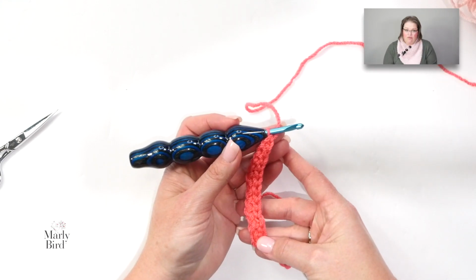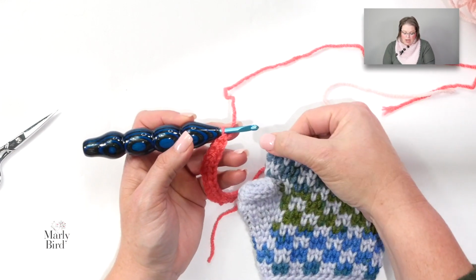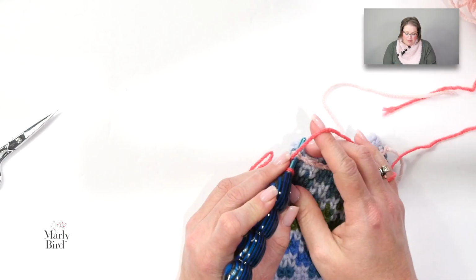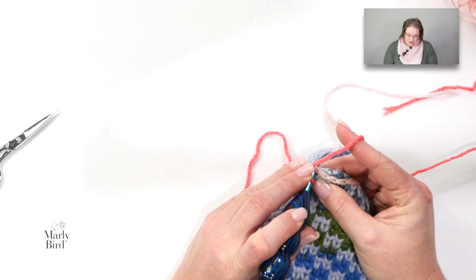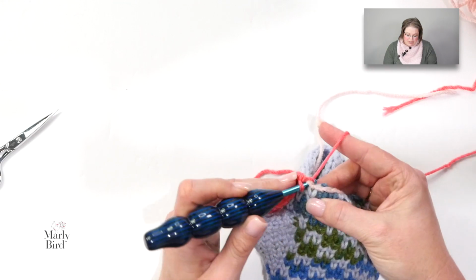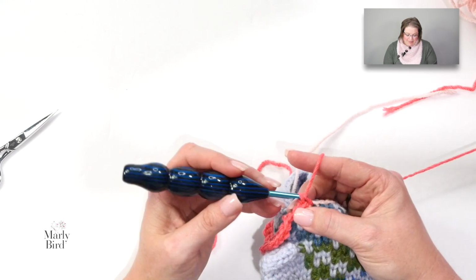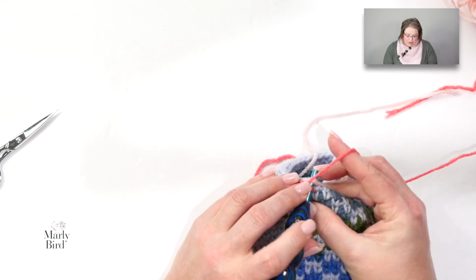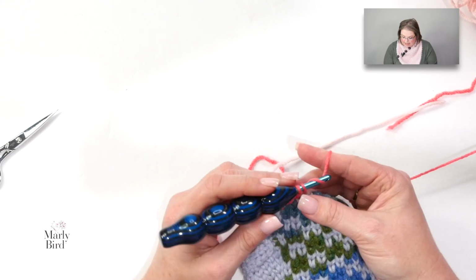Once you've completed all 14 foundation single crochet, that's when you bring in your hand warmer. And working across these surface slip stitches, you're going to single crochet. It's going to get us an established row to begin working our split single crochets again. So as you're working across this row, make sure you are not making those stitches super tight or you will never get into them. By this point in the project, you know what I mean by that, right? So you would do this all across all of these surface slip stitches you created, and then you will be back to your original stitch count of 28 stitches, okay?